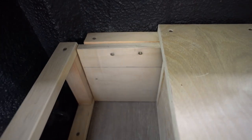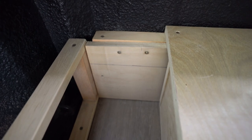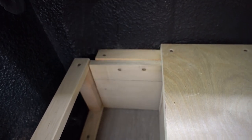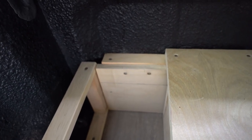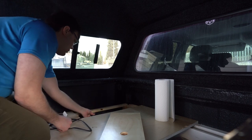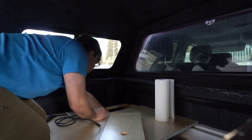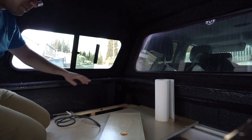But we definitely want to do something more long-term for that, because it's definitely possible that the mold will return there and that it is behind all the other sides. So yeah, like I said, later in the year, we're going to take all of this out and change that out for something that's not gonna mold. I'm gonna dry it out now, and then I'm gonna paint it.